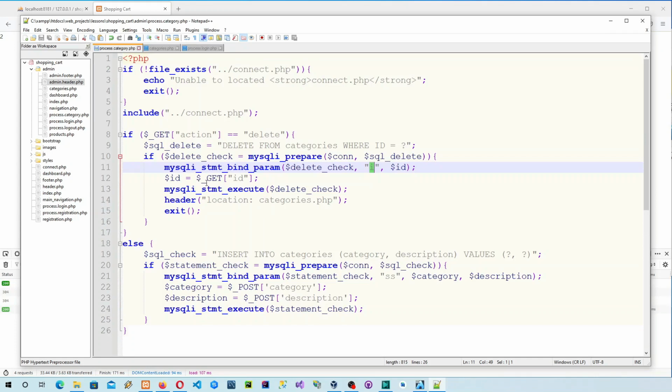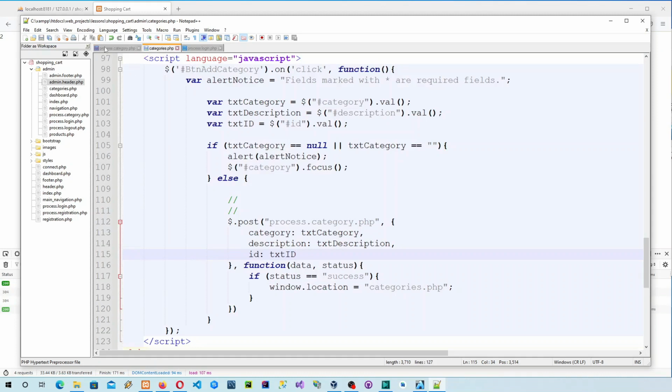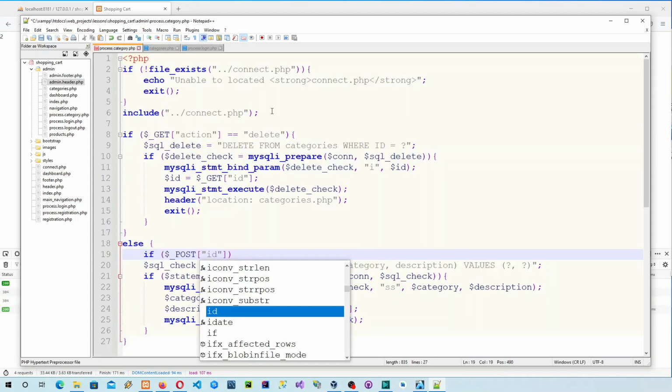Also, we need to edit our process.category. Since we also wanted to execute it here, we can do something like this: go back here first. We have the ID, $post ID.